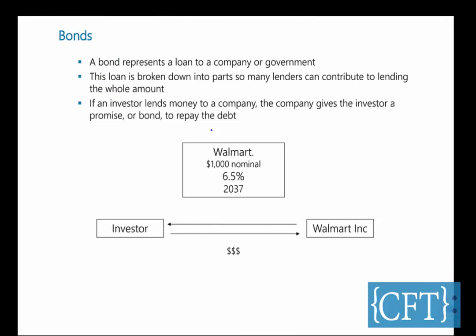Okay, so the best way to explain a bond is to actually look at an example. So a bond is effectively a loan. It's a loan to a company or a government. Now, obviously, you or I aren't going to lend a couple of £1,000,000 or £100,000,000 to a company or a government. Well, the great thing about a bond is it's a loan which is broken down into parts. Now, each of those parts might be £100 or $1,000 or €100, and so therefore it makes it much more manageable to be able to lend that amount of money. Now each bond is equal in that it gets exactly the same treatment by the issuer, the borrower.